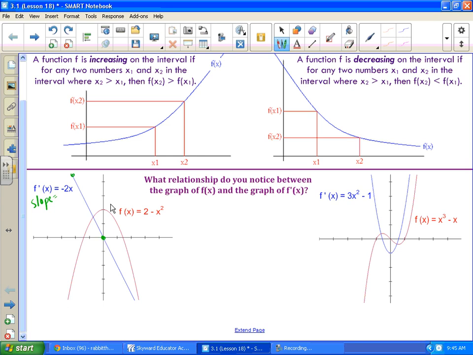And look from here to here. What do you notice about the slope? It's positive, which means it's doing what? Increasing or decreasing? Increasing. So when the first derivative is positive, the graph is increasing. Does everyone see that? Okay, so let's write that here. The first derivative is greater than 0, or positive if you need to write positive. F of x is increasing. We're going to check if that's the case for the second one over there.